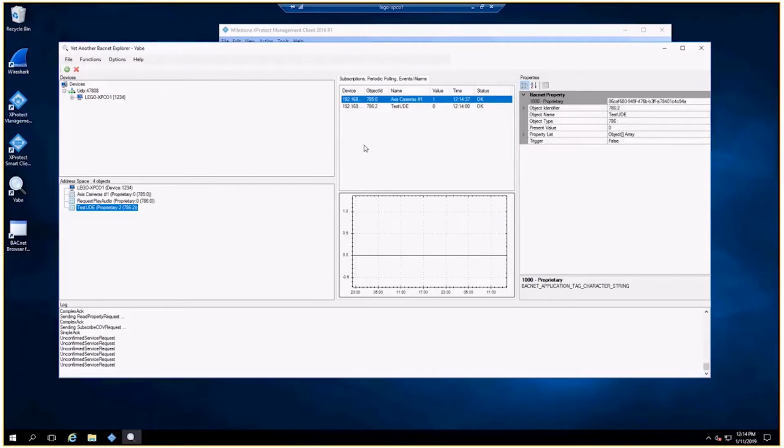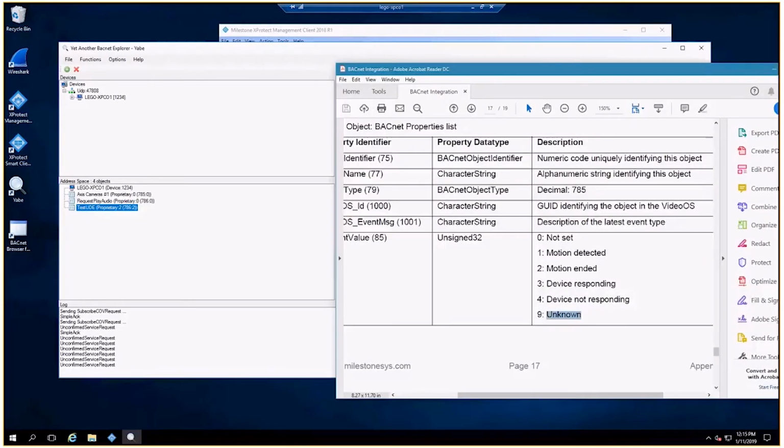So I just started moving the camera, so it's at 1. It jumped down to 0 because it reset. We should see 2 in a second. Yep, and now it should jump back to 0. Additionally, if I unplug this camera and give it some time, it's going to go to value 9, saying it's kind of an unknown state. And then we should see a value indicating it's not responding, 4 is not responding, I guess. And then if I plug it back in after a period of time, which I'm not going to wait for, it will actually jump to 3, responding.